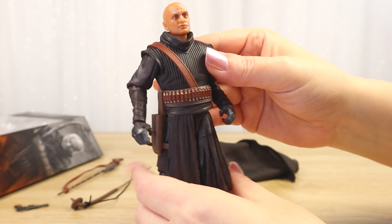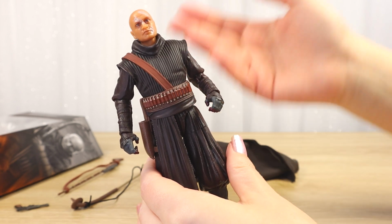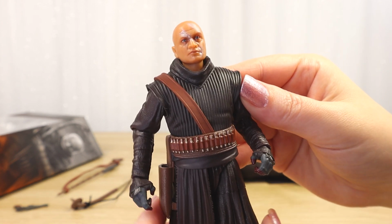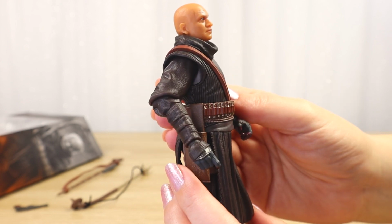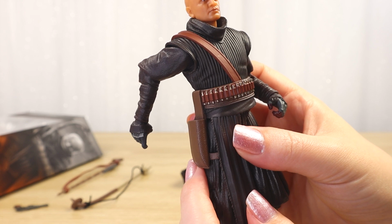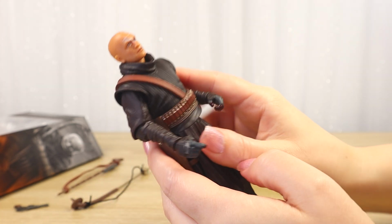Wow, I'm just taking it all in. There is so much detail here that's generally going to be completely hidden. If you never take this off, you're not going to see all of this detail. That's absolutely fantastic, isn't it? Really cool. And of course, we can very clearly see the holster for that extra pistol that was hidden in the box as well. So much extra stuff that you're not really going to see.